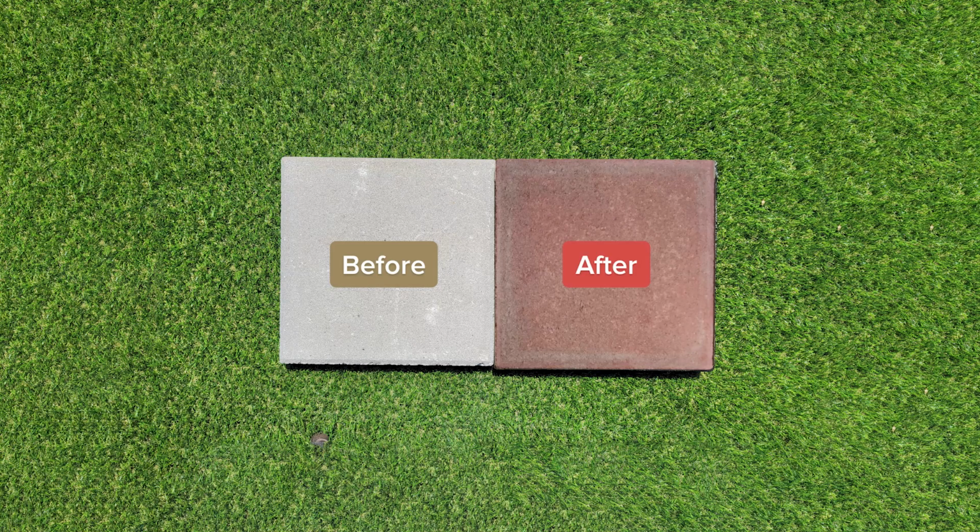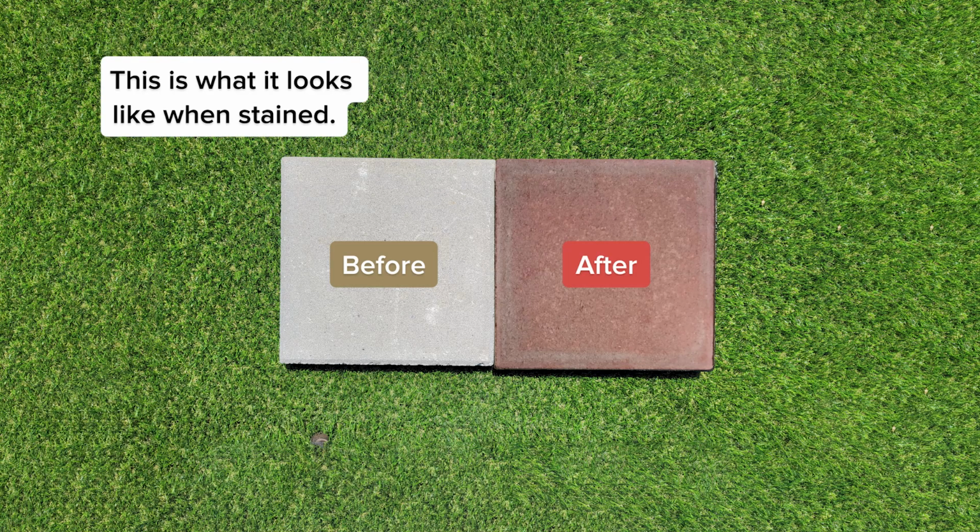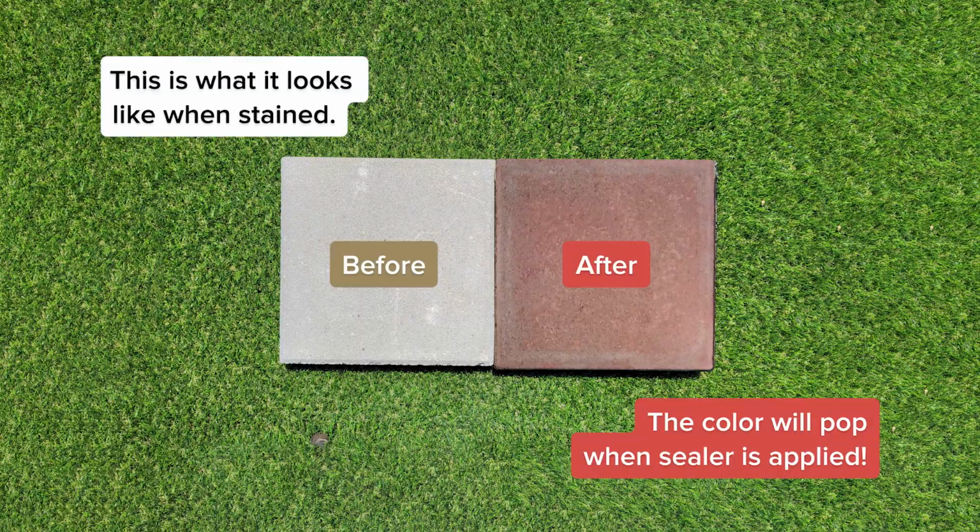Before. After. This is what it looks like when stained. The color will pop when sealer is applied.